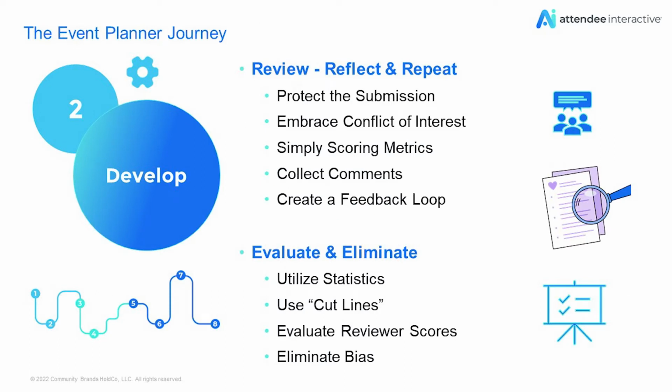Because a goal without a plan is just a wish, really is what it boils down to. So the development phase is really where all of the work is done. And if you do this correctly, it makes the rest a lot easier. It's just being prepared. So, big ticket items: centralizing the data collection, so trying to not work in multiple systems, and being able to have a classification system. For those that are doing reviews, make sure that your reviewers are able to assign them based off of that same classification system so that you can match them up later on, right?